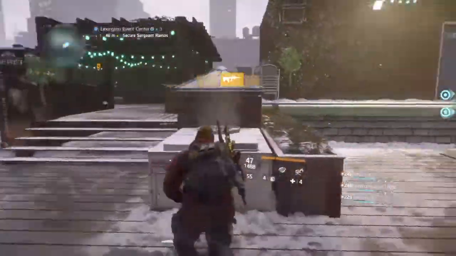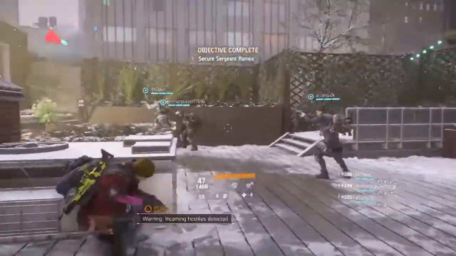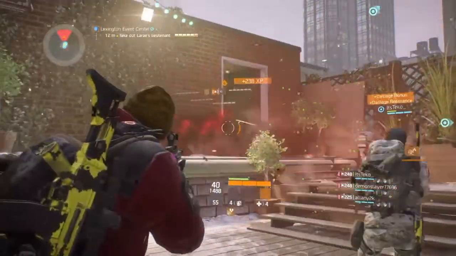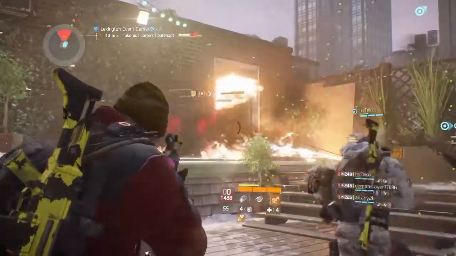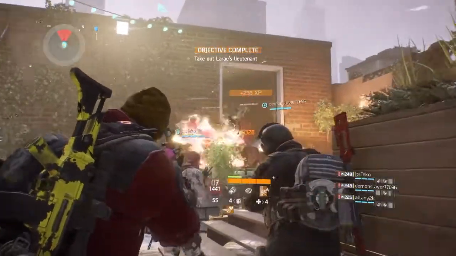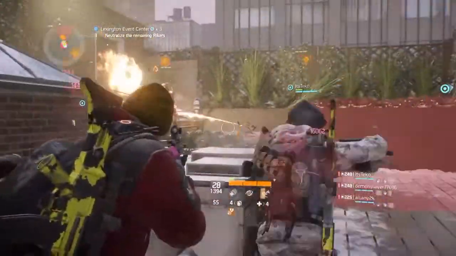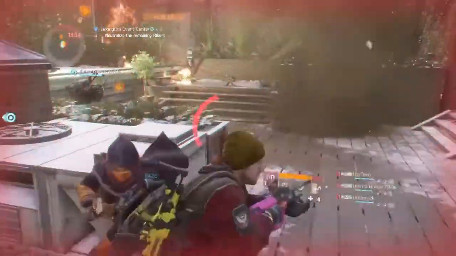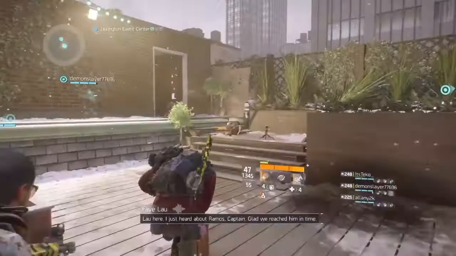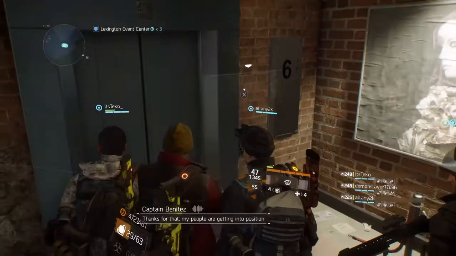Now I got my great arc, but I was so dumb that I dismantled or sold it. I think there was the arc that, what's his name, the vendor sells for 2000. Two or 3 weeks ago, and I dismantled it. That's really dumb. Super funny. We got some nice guns. Glad we reached him in time. I dismantled it. My people are getting in a position to breach the hole.